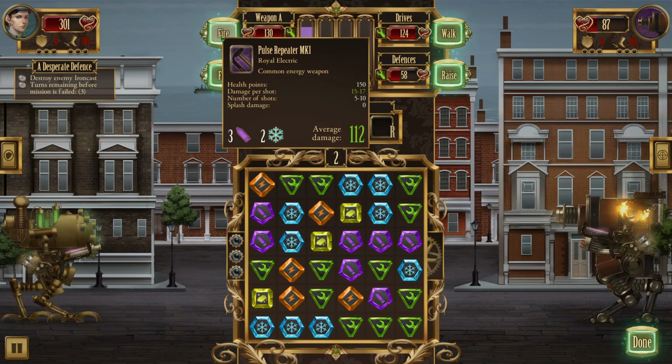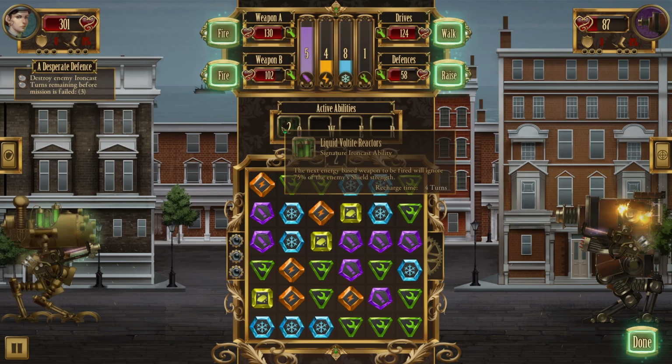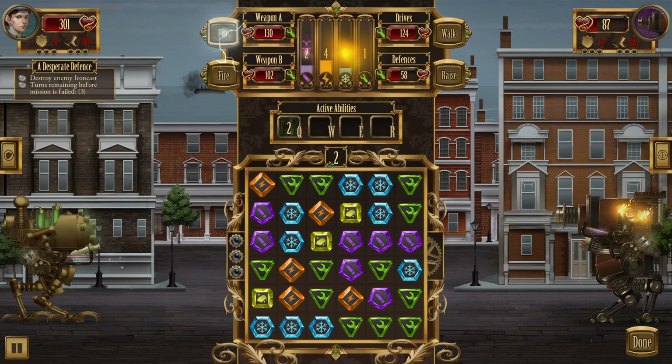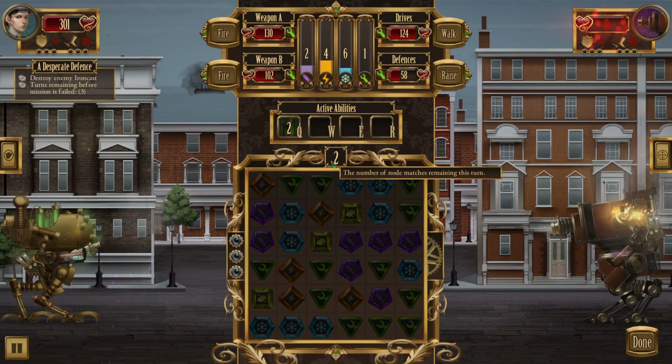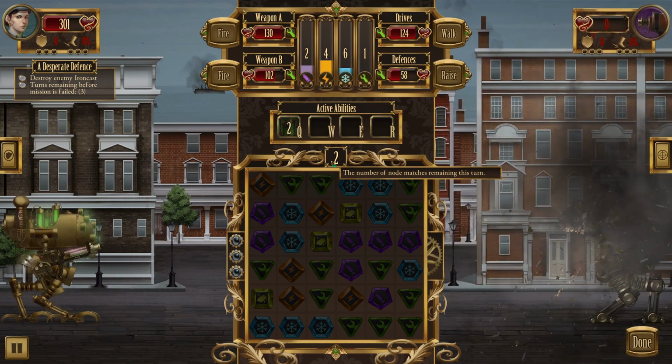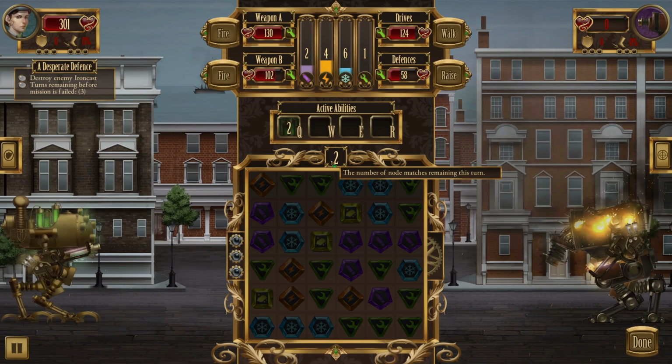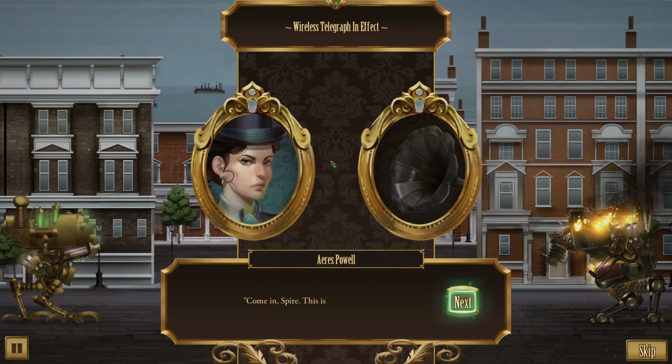So I'm going to go ahead and, what am I going to do? I'm going to go ahead and fire my gun and we'll see what happens. Oh, took him out. Okay, that's it. So this thing blows up in a spectacular 2D fashion.